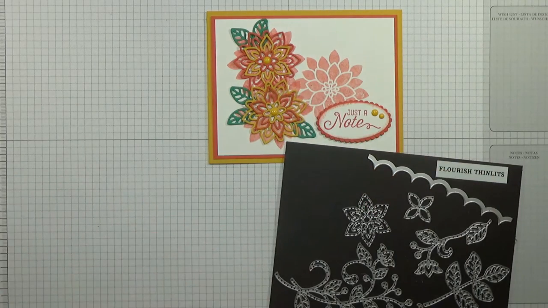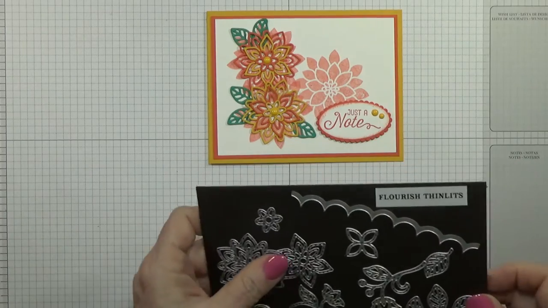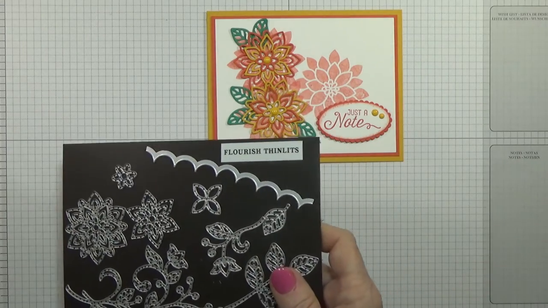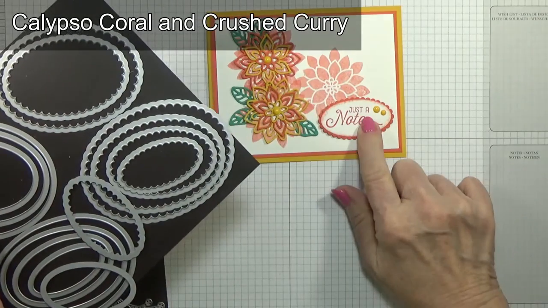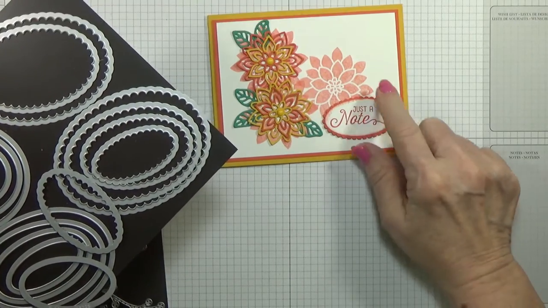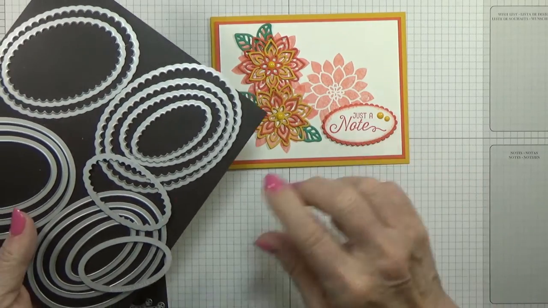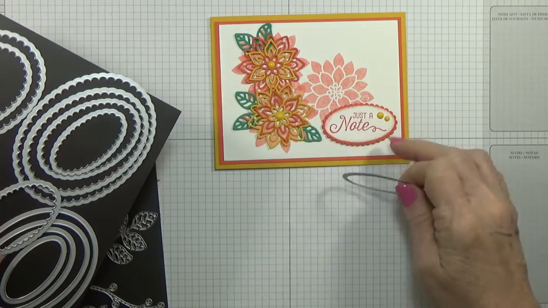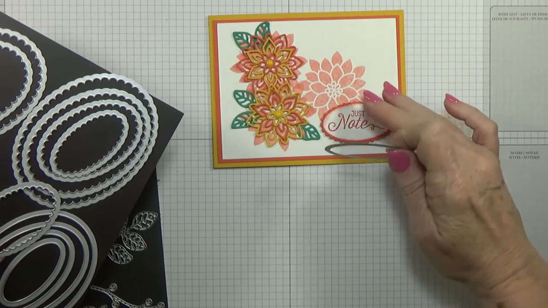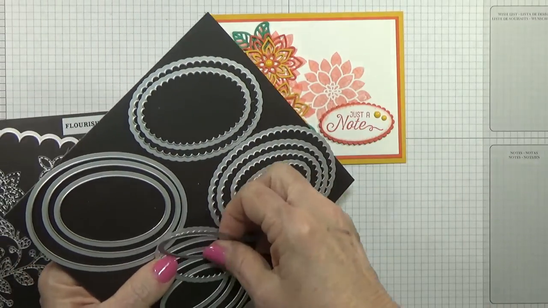I want to do the next one in the pinks, so I will let you know about the colors of the pinks, but I don't remember these colors right now. I also used for the sentiment I used the ovals again. I really like these ovals because they really don't take up that much room but you can get a pretty good sized sentiment in them.